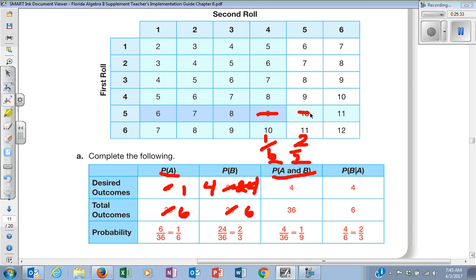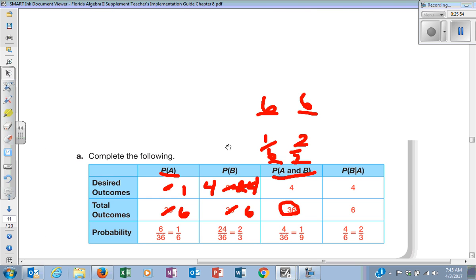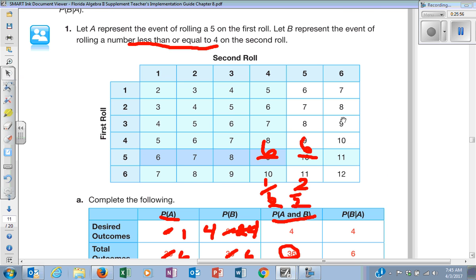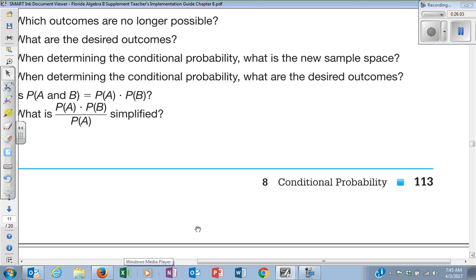We said 2, right? How many different outcomes are there for rolling the first number cube? 6. How many for the second? 6, which gives us that 36. This one is out of 36, so I'm rolling 2 number cubes, where in this one, I'm only rolling 1. So I disagree with the book on this. Does that make sense? I think they do it because of the chart that's up here. But I don't know. I don't see why they make you do that.